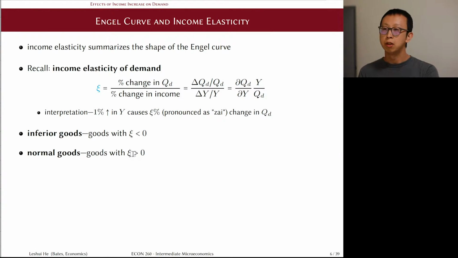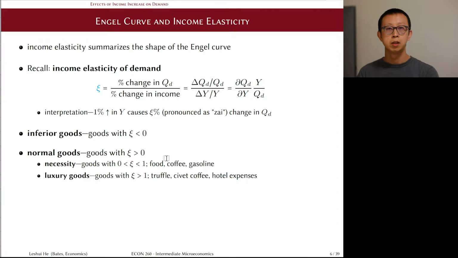On the contrary, for most other goods, consumers typically consume more of them when their budget increases. And we call these goods normal goods, in contrast to the term inferior goods. Among all the normal goods, the demand for some goods may respond more strongly to changes in the budget. For instance, if my salary were to double, my demand for food, coffee, and gasoline will increase, but they certainly won't double. That's because these are necessities that I need a lot of, and I already consume quite a lot of them.